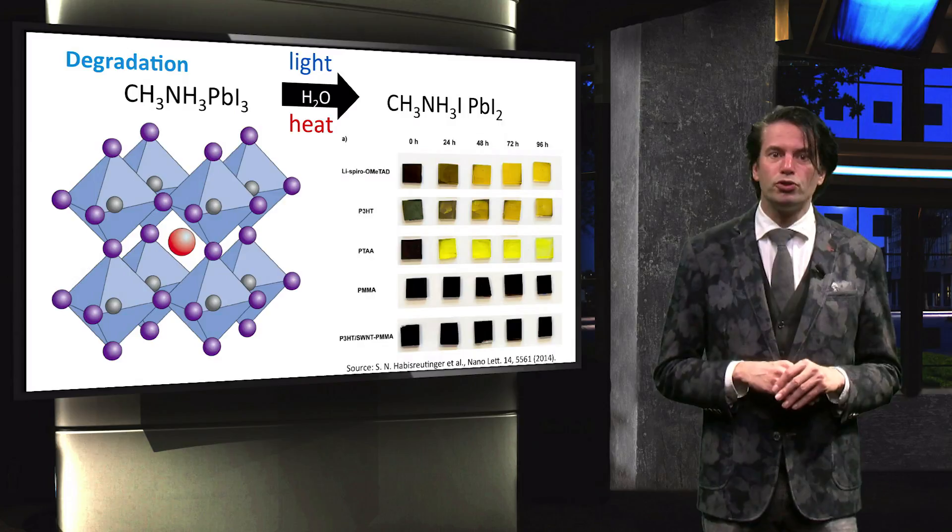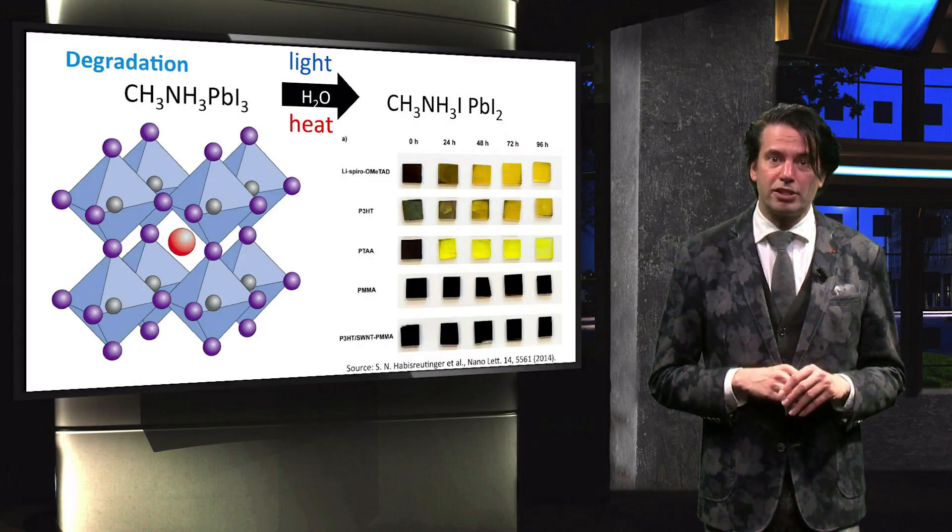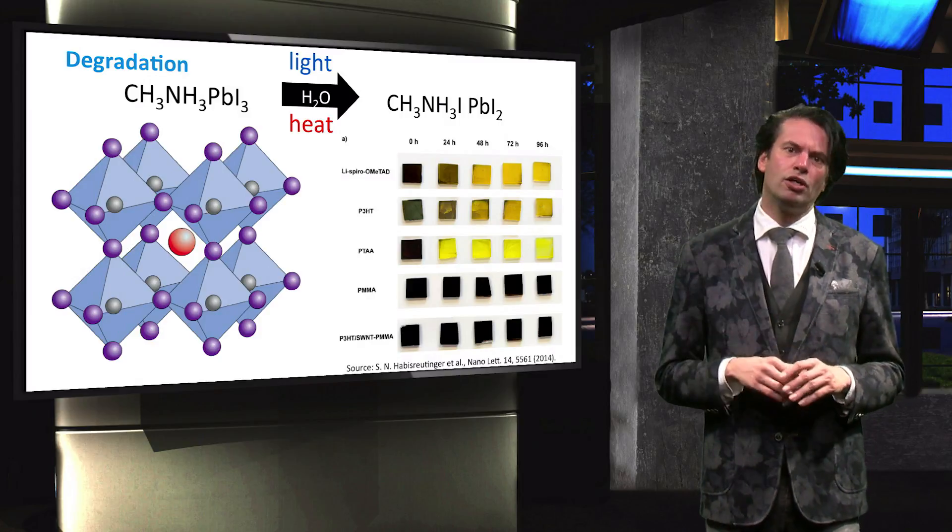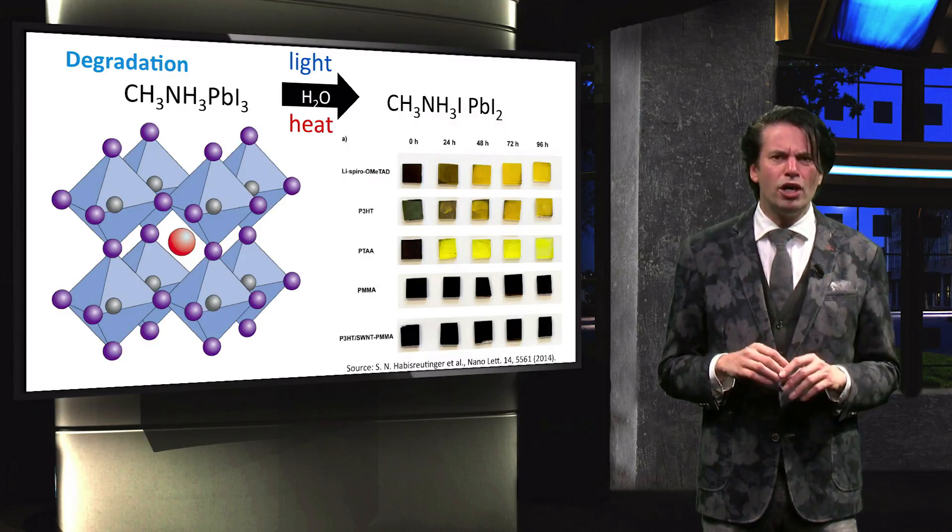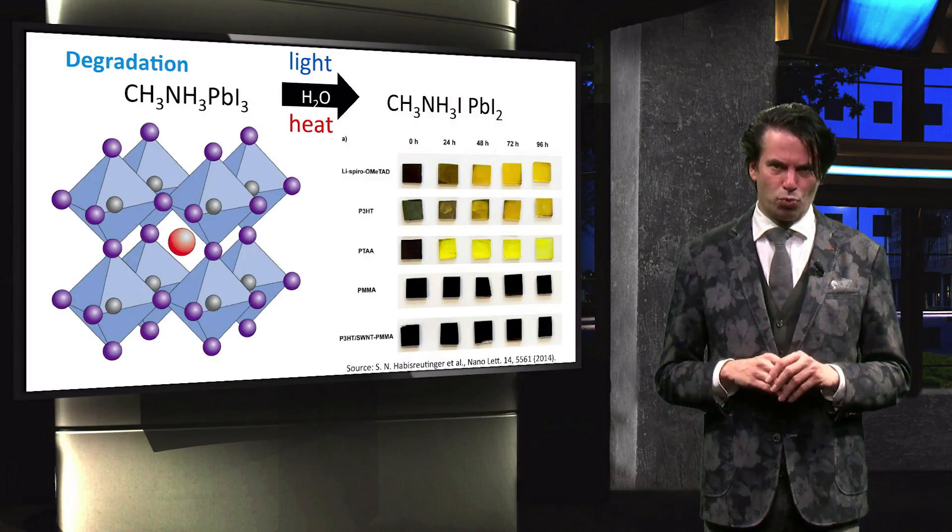Here you see some examples of the paper of Habes-Soytinger on how the color and transparency of the samples can change over time. In addition, some electrode materials such as aluminium or silver could react with perovskites in a moisture environment as well.